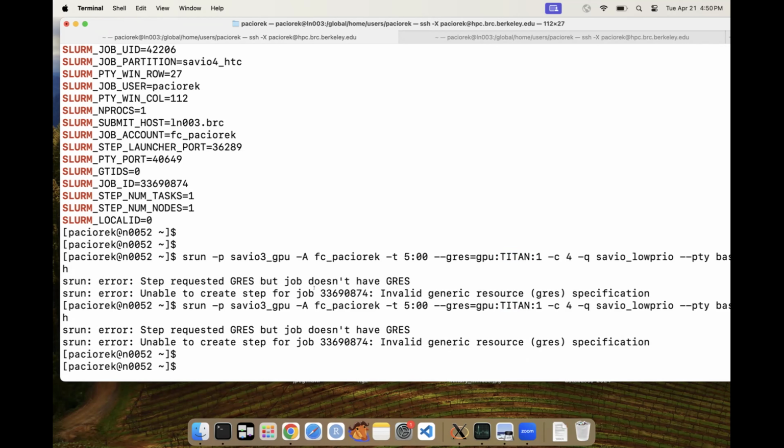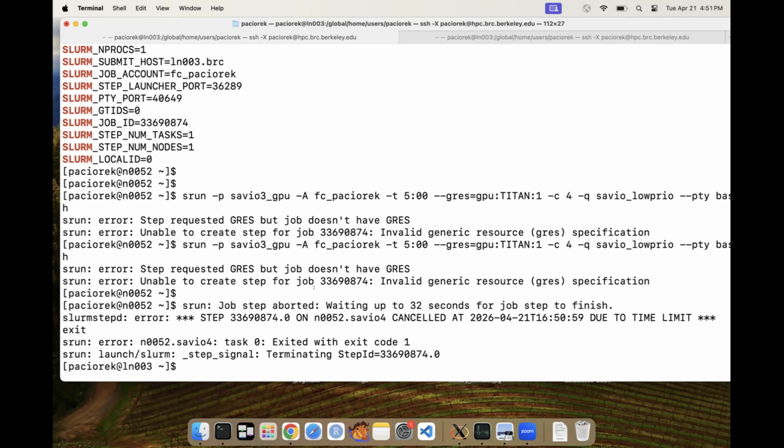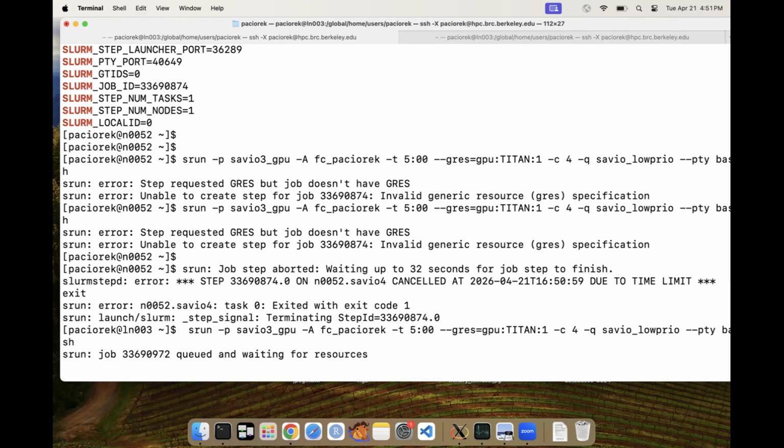The reason why is I forgot that I'm still in my interactive session on one of the compute nodes. It actually kicked me out because of the time limit. So let me try that again now that I'm back on the login node. We only want to submit jobs from the login node. Okay, so it says it's queued, waiting for resources. Eventually, that should become available, and I should be able to then run my code that makes use of the GPU.